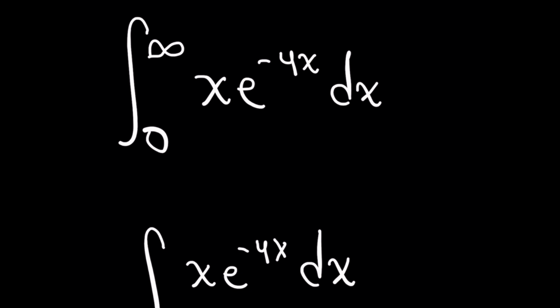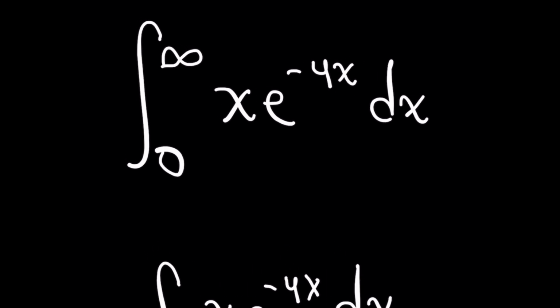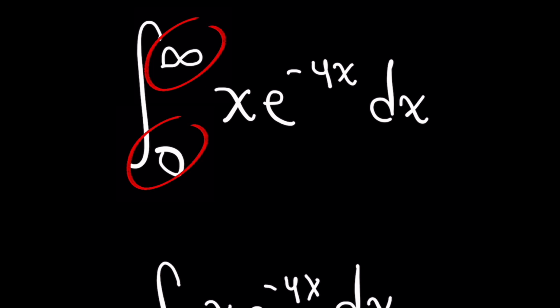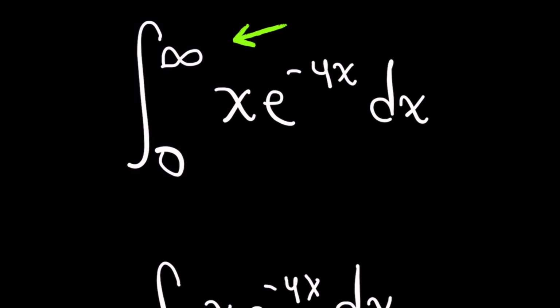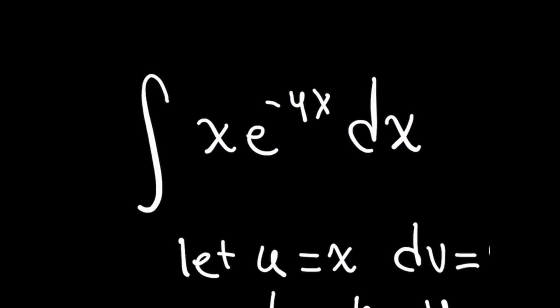Let's get started. For this problem, notice that it's known as an improper integral, because for definite integrals where you have limits of integration, when one or both happen to be a non-constant, but something like infinity here, that makes it improper. So when you want to solve something like this, I first solve the integral as if I had no limits of integration. I'm going to go ahead and drop them and simply solve the indefinite integral form of this problem.